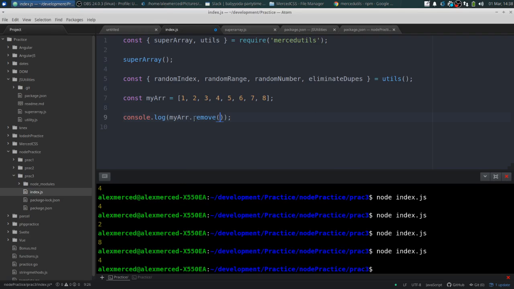So let's say I want a copy of my array, but I don't want it to have all the numbers above 3. So then I would just be like value, and I can also pass in the index, even though I'm not going to use it right now. And just check, is the value greater than 3? And if it's true, it won't add it to this new array that it's going to return. So I'll only keep the stuff that is false. Okay, so see there, 1, 2, and 3. All the numbers above 3 are removed. So you can pass any kind of check you want. If you're familiar with how filter works, it's literally the opposite of filter.